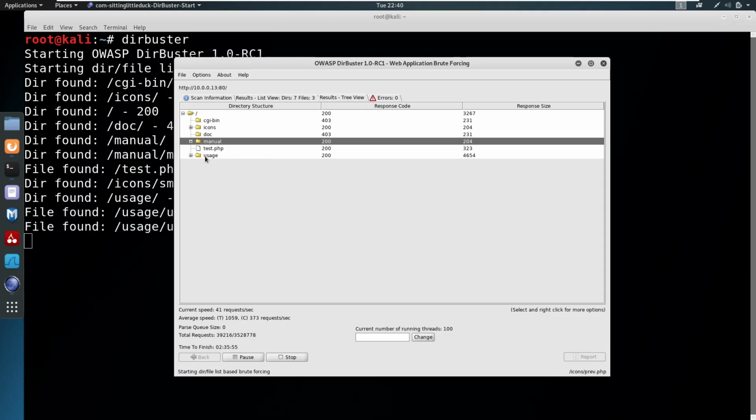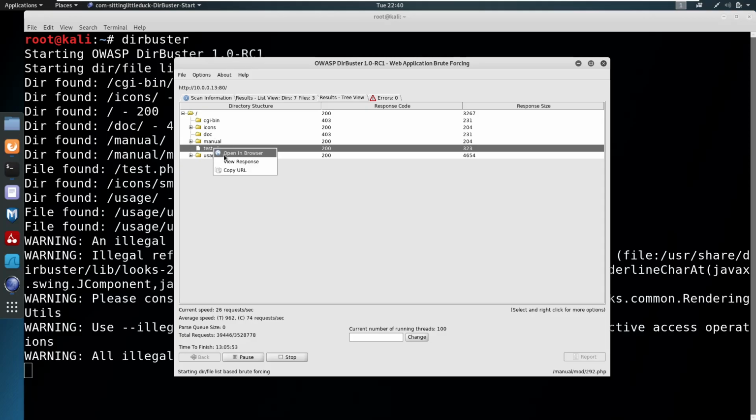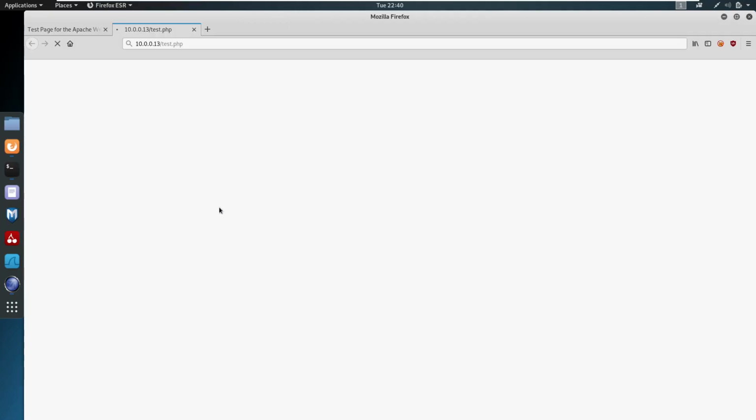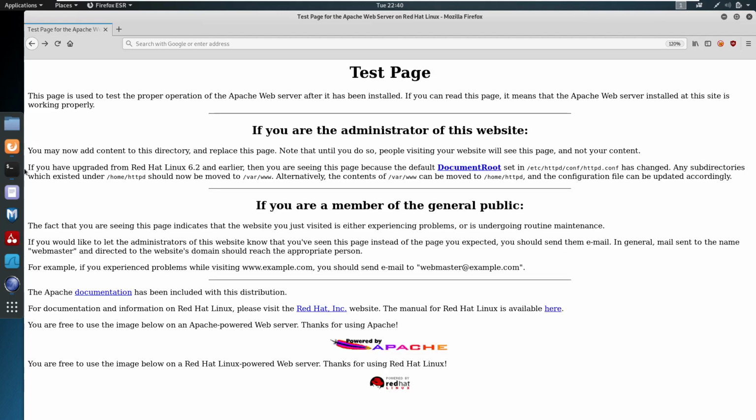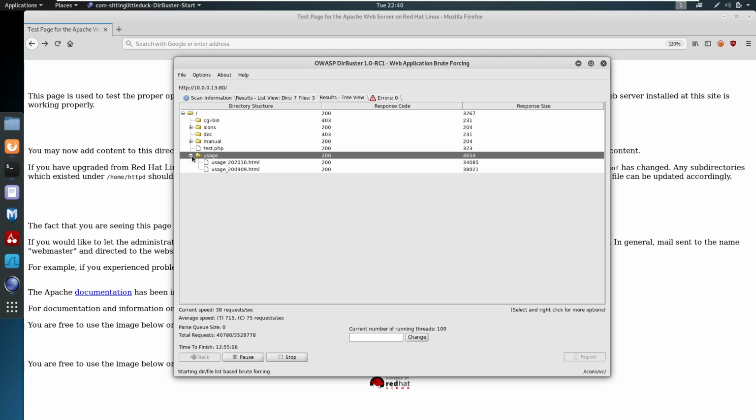So you can go to an important page. If you find something interesting like test.php, right click on it and click on open in browser. Here you can see what it contains. It's a simple PHP page, guys. That's not at all useful, but sometimes some stuff can be really useful. You need to wait some time, guys, until you find some important data. But for time's sake, I'm stopping this over here.